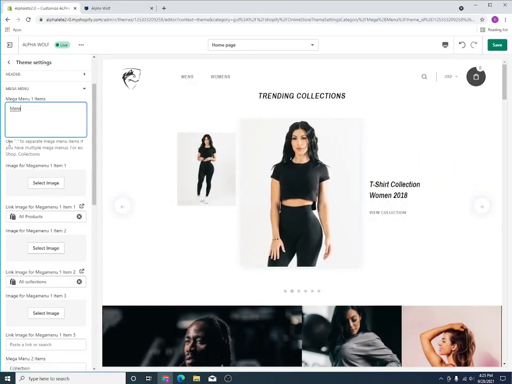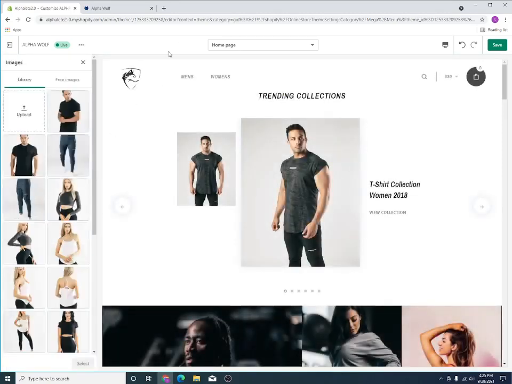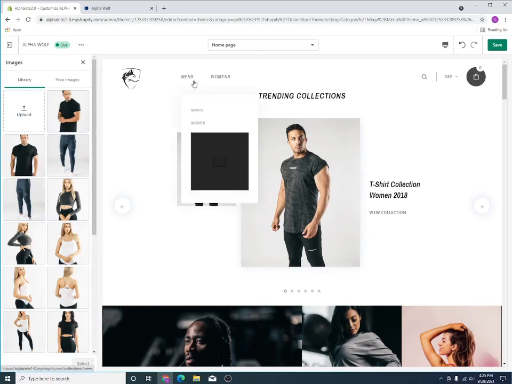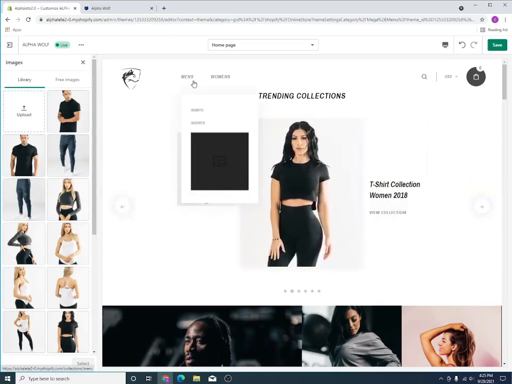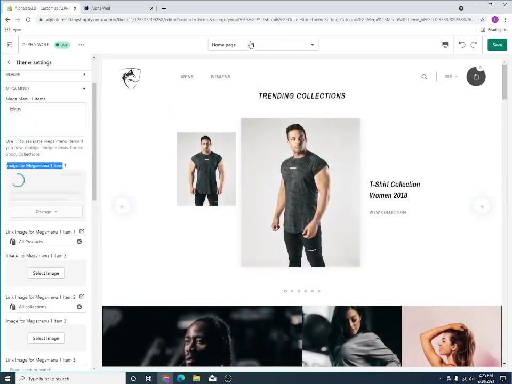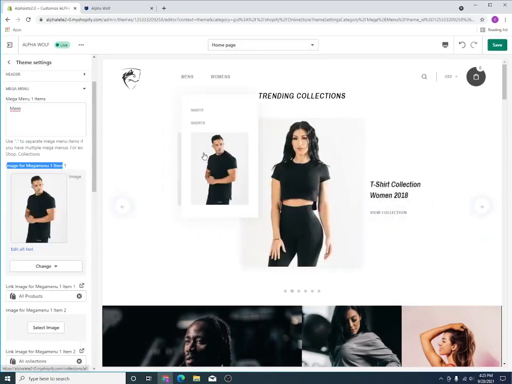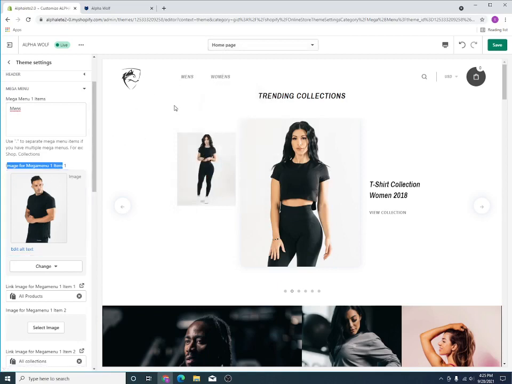Now what you do is you have to add the image for the specific mega menu. Now what the image does is it just gives people a visual for what they're expecting to see. So since this is men's clothing, the idea is I'm going to take a picture of like a men's garment, and I'm going to put it in the men's mega menu. It wouldn't be smart to take a picture of the men's image and put it in the women's, right? It's just kind of obvious because you want people to get an idea of essentially what they're seeing.